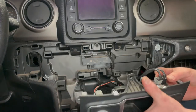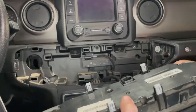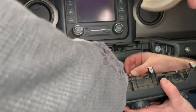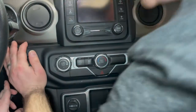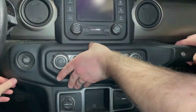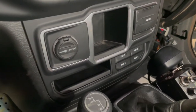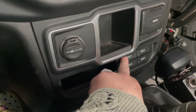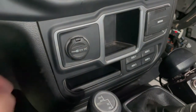Now the fun part is clipping it back on. Here's the start button right here — there, that should be good. That's what happens when you take stuff apart — it never goes back exactly where it's supposed to. Now you can see we've got these buttons, and we are only going to use this one for now because the new axle we're putting in is the only one that has a locker — the rear won't have one.